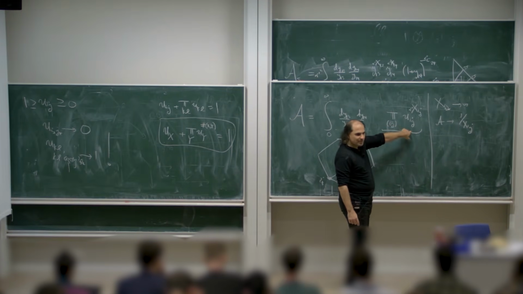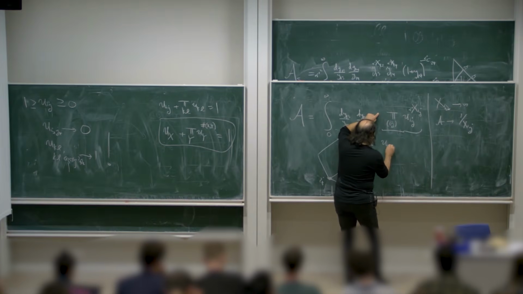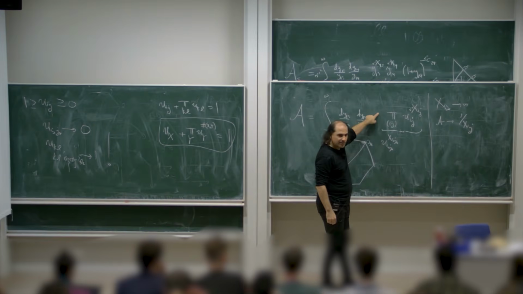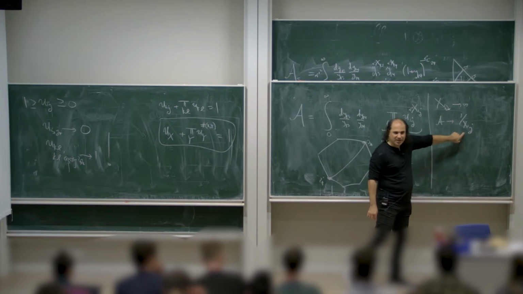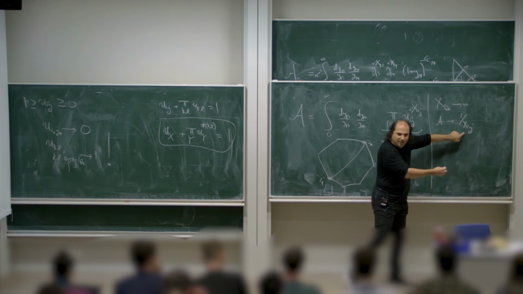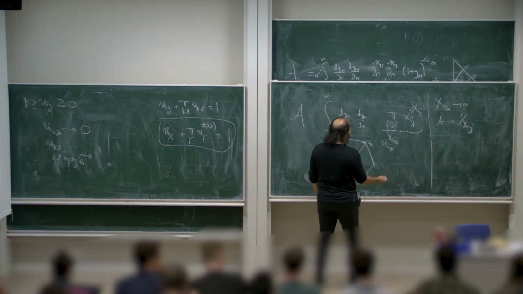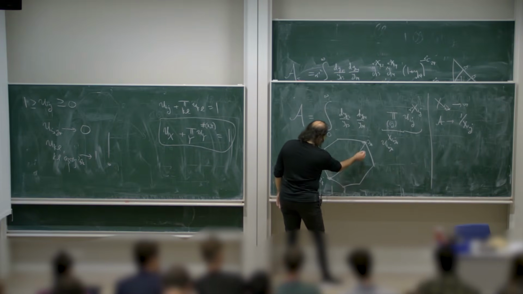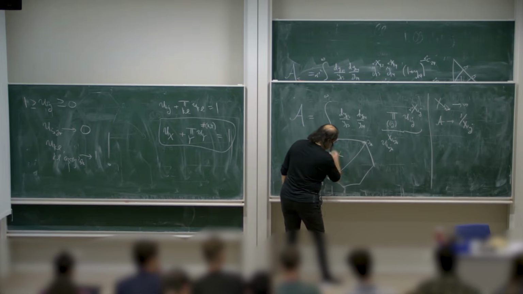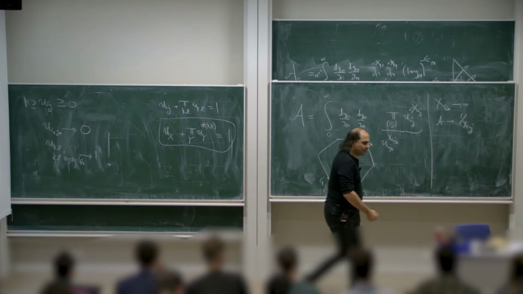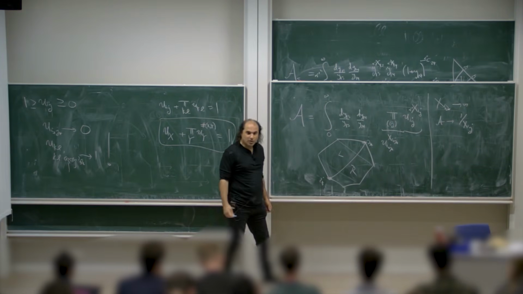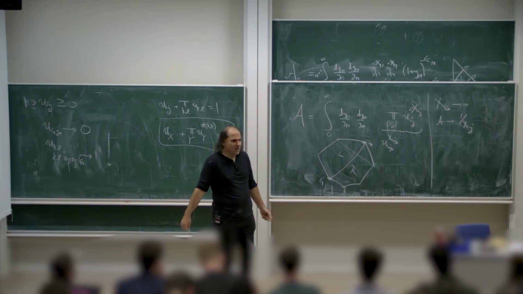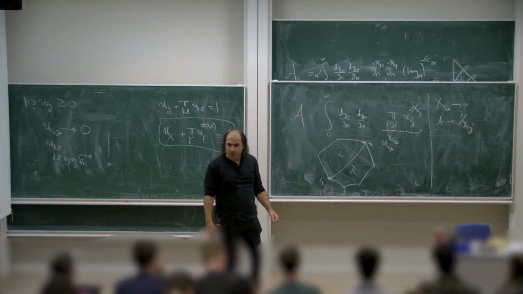So what happens to this factor? Well, we're going to pull out of it some u i star j star to the x i star j star. That's in fact exactly the factor that's getting slightly rescued by the non-zero x to give me something that's going to be 1 over x and is getting regulated, right? That's my pole. But what about everything else? Well, notice this chord divides the n-gon naturally into a left part and a right part. But all of the u's that correspond to chords crossing it are going to 1. That's the point. When a u goes to 0, all the chords that cross it go to 1.